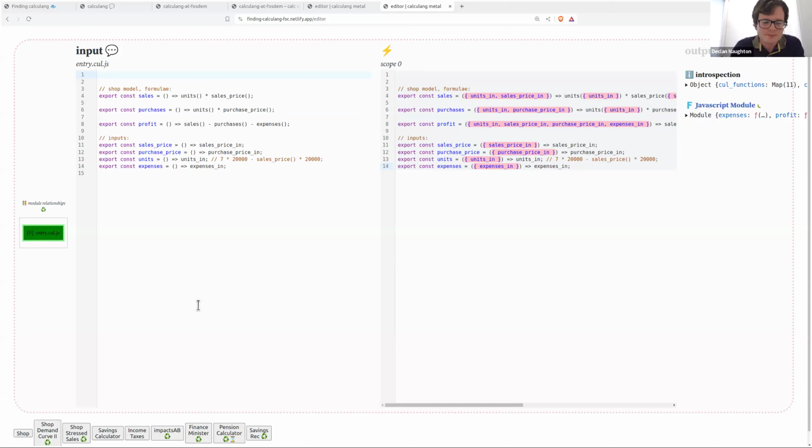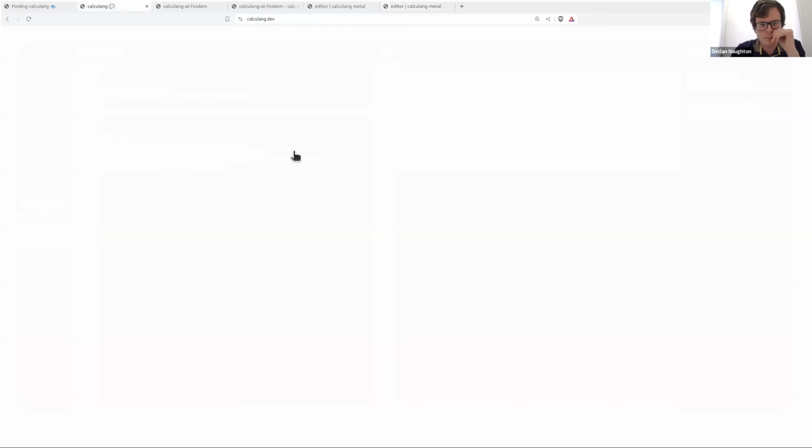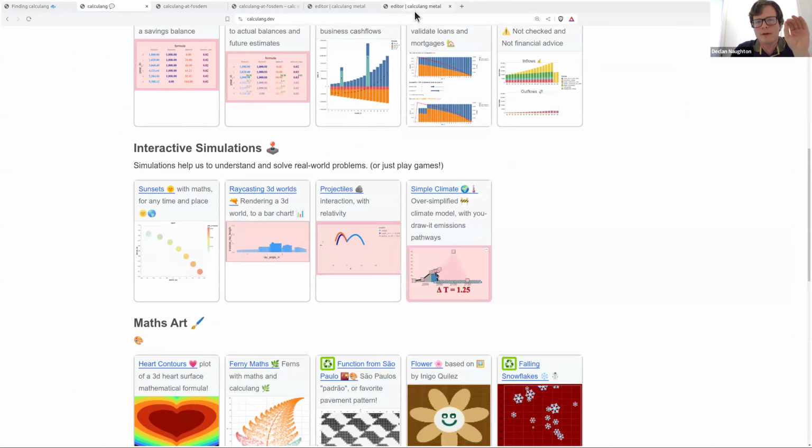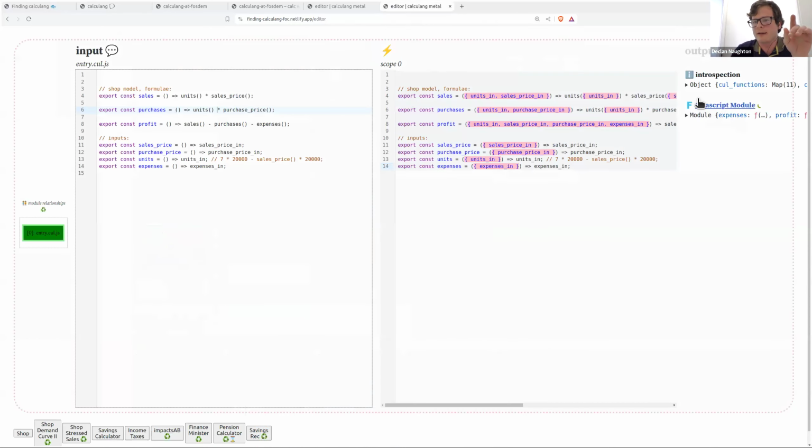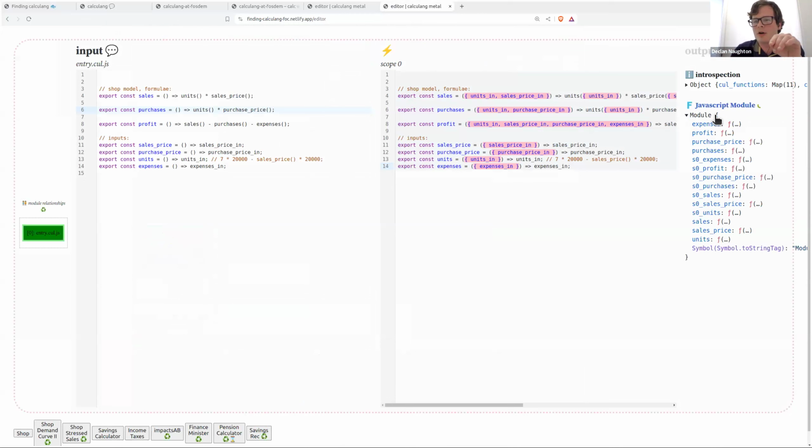So there's two ways to interactively get an output from Calculang. What I'm showing you here is Calculang compiling in real time, basically. That's really convenient to demo the Calculang compiler, but the interactivity, say in the models I show here, is not using the compiler. It's just using this.